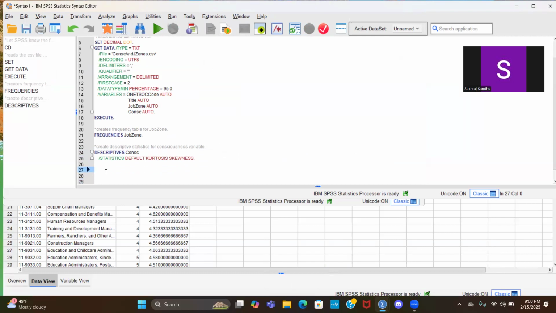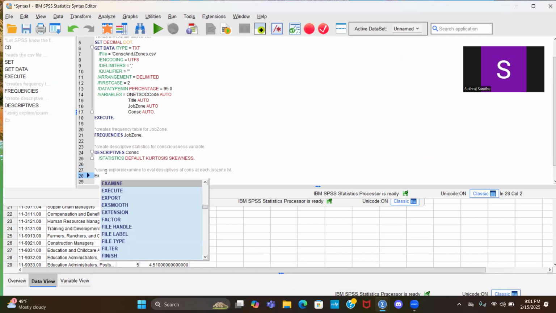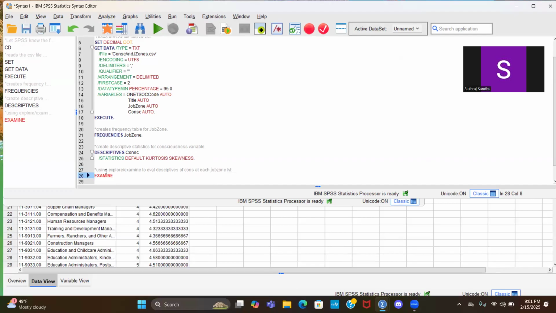And then now we want to use the explore function to basically evaluate the descriptives. And we want to put it into each of the different job zones as well. We use examine, which is the same as the explore function.